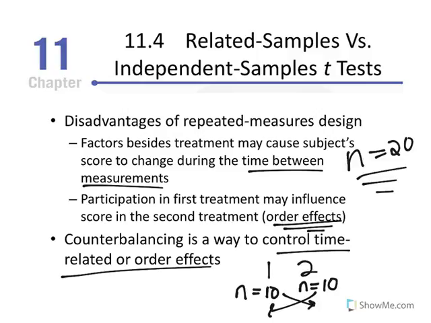And so that in some regards may help minimize the negative influences of using the related sample t-test because of the fact that they're taking information with them. But if we take the 20 individuals, split them in half, and expose them in the reverse conditions, then that's a way of holding those influences constant. So these individuals are taking what they learned here and taking it with them over here. These individuals are taking what they learned here and taking it over here with them. So again, that's this idea of counterbalancing what they've been exposed to.